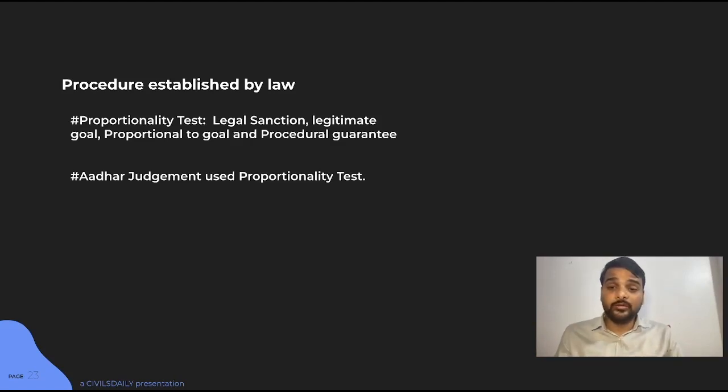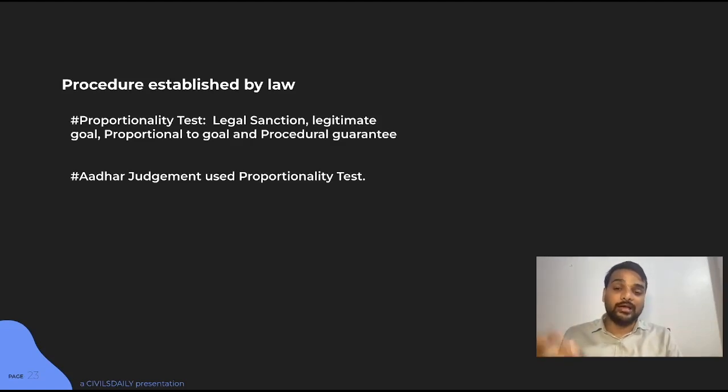So legitimate goal is there, proportional to the goal, whether the purpose of identification is proportional. The Act of course is to achieve that goal, so that is there also. And procedural guarantee, so the Aadhaar Act ultimately had to provide that people can go to the court if their rights are violated, if their Aadhaar data is leaked or there is a misuse. So there is a procedural guarantee. If something unfair happens to you, you can either complain to UIDAI to suspend the Aadhaar or you can go to the court.